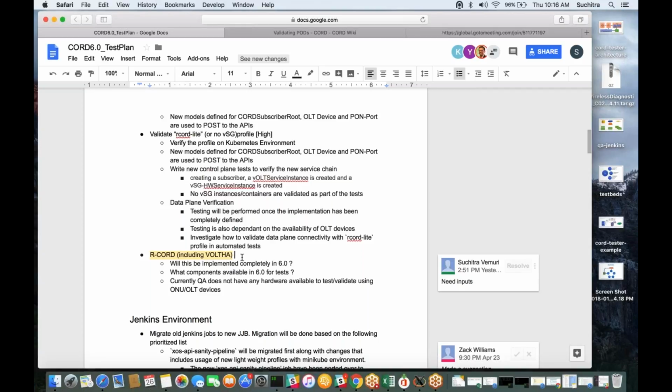Sean had forwarded some contacts where people are working on Voltha test cases, and we have a meeting this afternoon to see exactly what they are going to achieve. Based on that, I might get an understanding of which direction they are going and what kind of tests they are going to achieve for 6.0. That is still in progress from the QA point of view, but I would like to get some inputs from development on what exactly is required here.